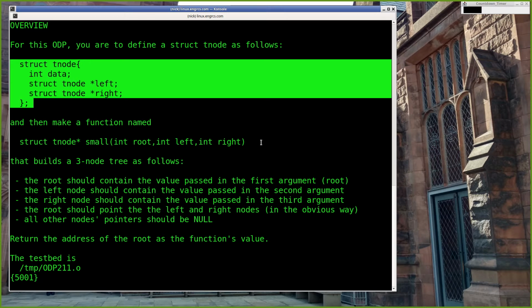Don't just do zeros, but pass interesting integers you're not likely to just run into randomly. Then run this in GDB. After you come back from your small function, look at the thing you assigned it to and start making yourself a memory map. This is a really good entry point into using GDB to look at dynamic memory, and play around with it from there. All right, any questions on how to do 211?